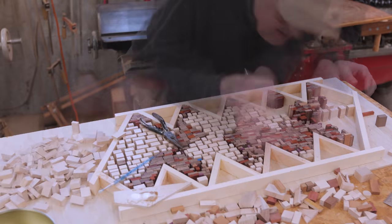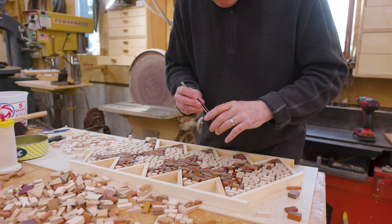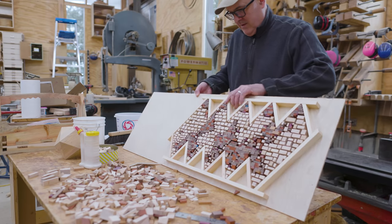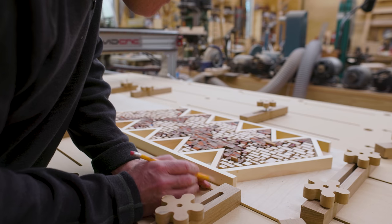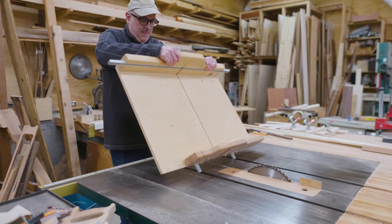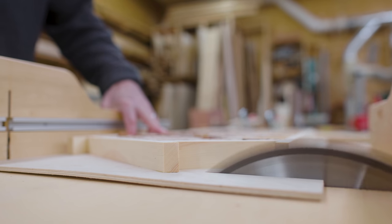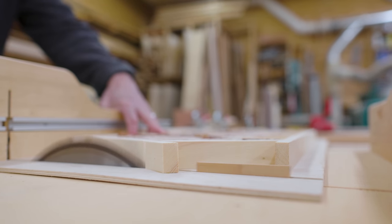I had also separated all of the triangles to make up for the width of the router bit on the CNC, so I was also filling in scrap pieces of wood that would be cut out — this is actually slightly bigger than the pieces will be in the end. I had this marked on the CNC table so I could put it back in the same place, but I wanted to cut off some of the plywood and reset some registration points so I could reposition it accurately. I wanted this to fit in the oven so I could dry it out and warm it up before pouring the resin.